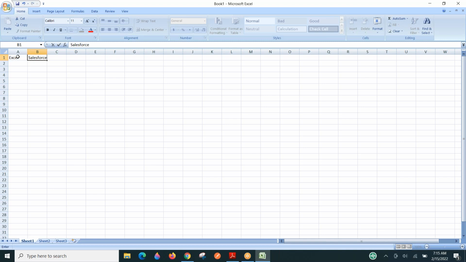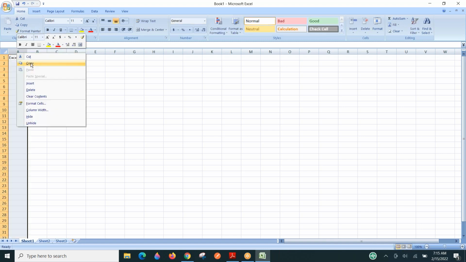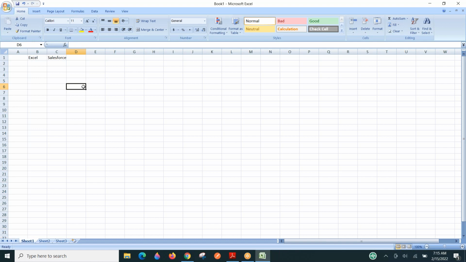Under Excel, the first thing that you'll have is file name. For example, in this case, Book 1 is our file name, correct? Just name it as file name only. Or do one thing, can you create one column before Excel? So under Excel, name it as file name. On A2, name it as Book 1.